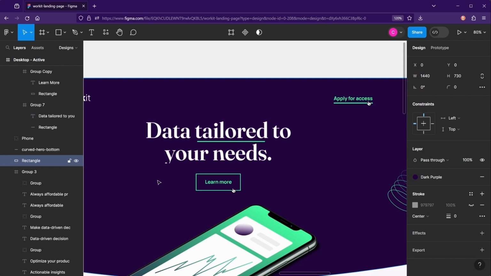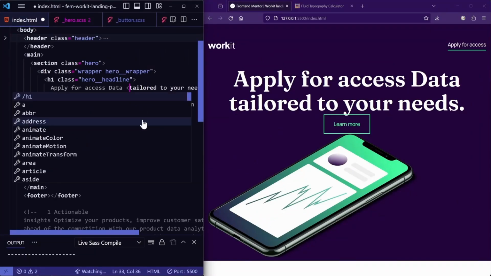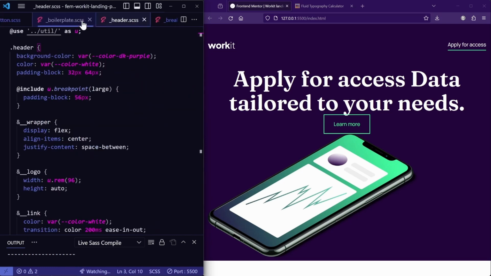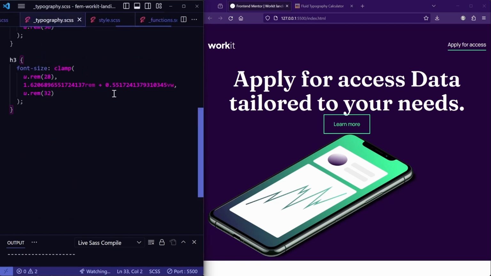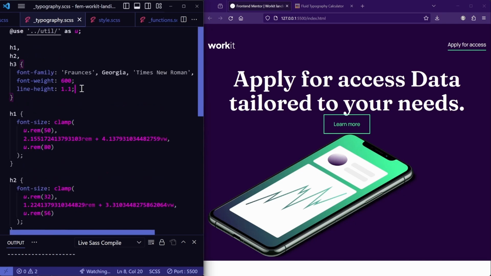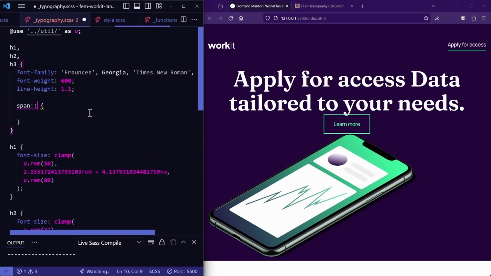Now, the other thing I'm noticing is that in the headline, we have this differently styled text for the tailored word with the green underline. So the way you can do that is in your HTML code, you can surround the tailored word with a span, and then that will let you target just that word. So let's go to the typography SASS file. So this is where we had all of our headline tag styles. What I could do is nested in here for the compound H1, H2, H3 selector, span double colon after, and then set content to a blank string so that it exists.